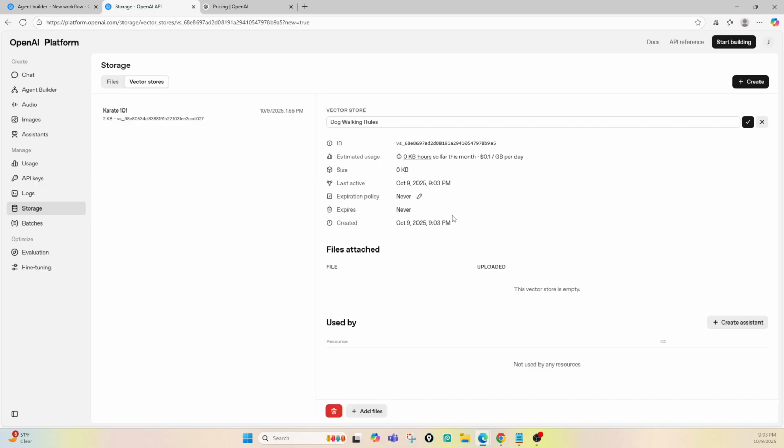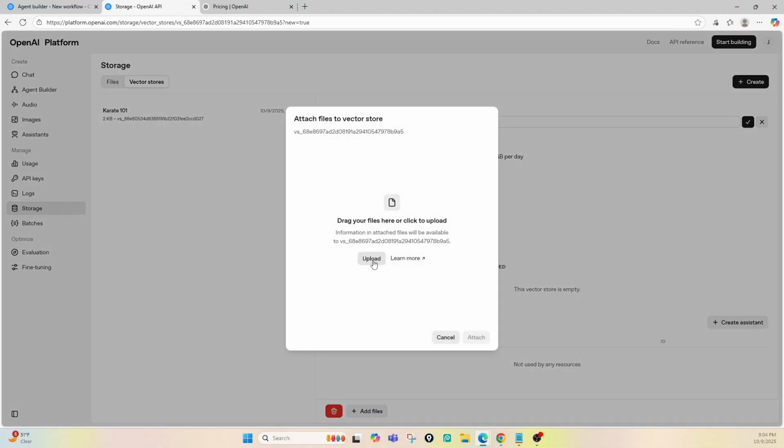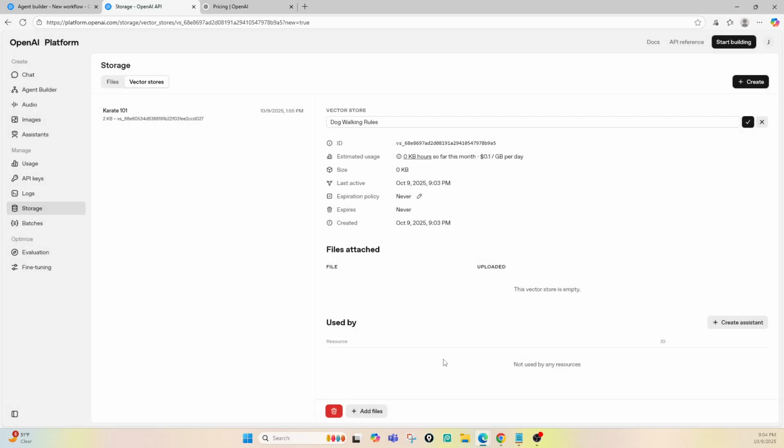And then if I had PDF documents, or books or Word documents, or even I just wanted to write up some text documents with certain rules and information, I would add files and then I would upload these files, whether it's 10 books or 10 documents or 10 user manuals, and I would upload them all in here to be stored into this vector.